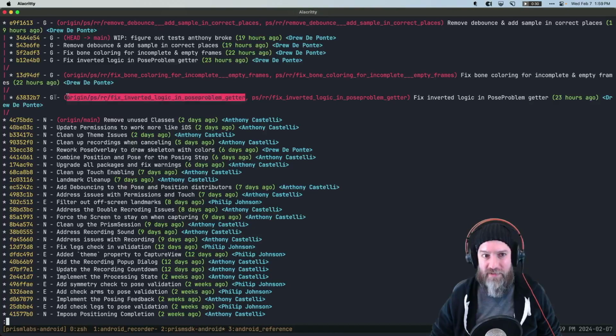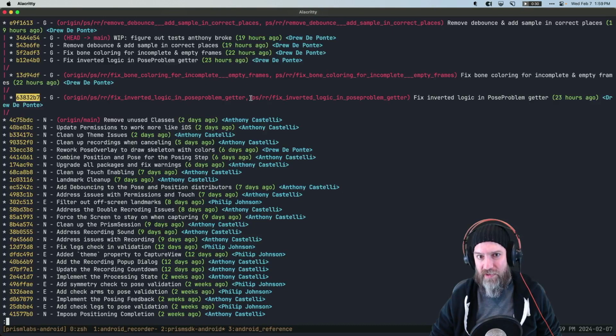Because we've previously requested review for this patch, which created this branch and pushed it up to the remote, right? And did the association to the remote. So when we do this integrate though, it's going to actually cherry pick this patch into this branch again, locally. Okay.